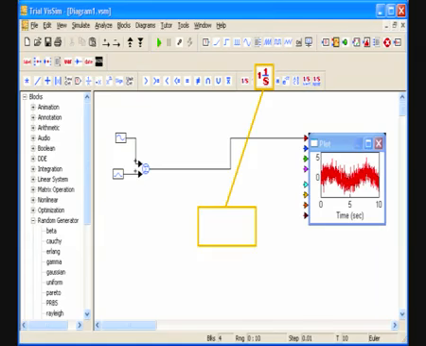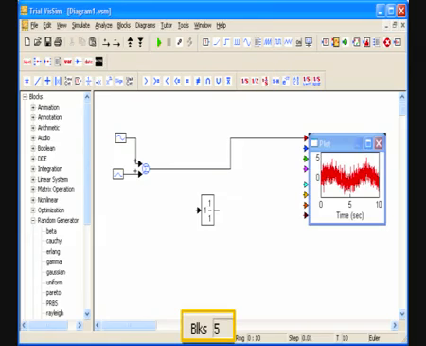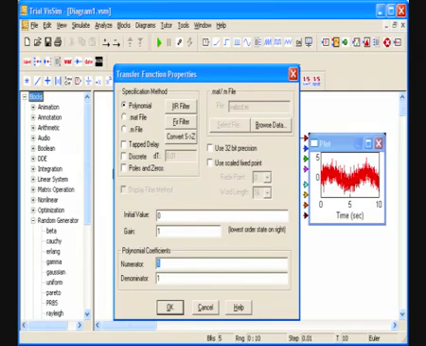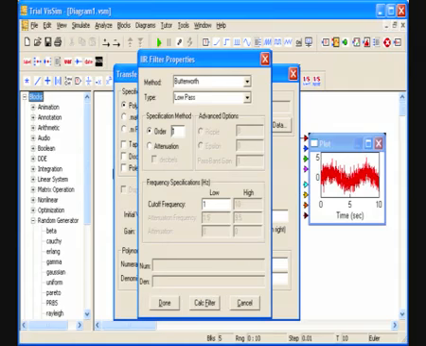I'm going to use a transfer function for this. To filter the noise, I use this multi-use block that executes a single input, single output linear system. To configure parameters for any block, just right-click it. When I right-click the transfer function, I enable the transfer function wizard. In this wizard, I have several options. As a heads up to MATLAB and Simulink users, you can enter your .m and .mat files here. The online help tells you all about those options, but I'm going to go get a filter.